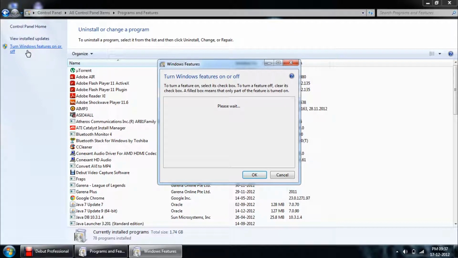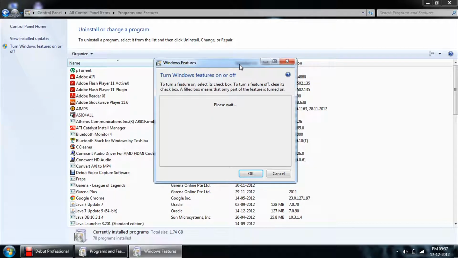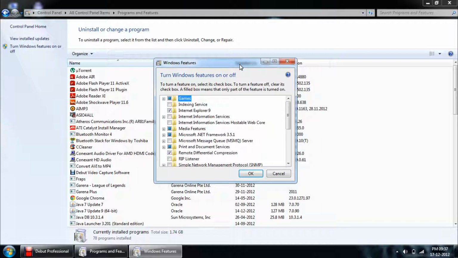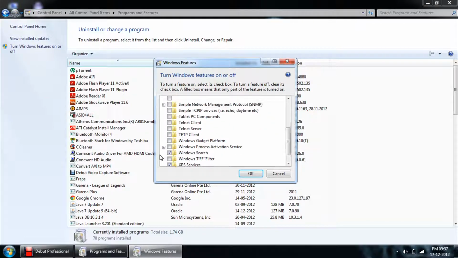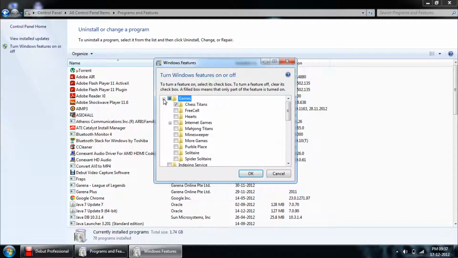And if you want to use them in the future, you can surely come back here and enable them. It takes some time to load up, but just wait for it.